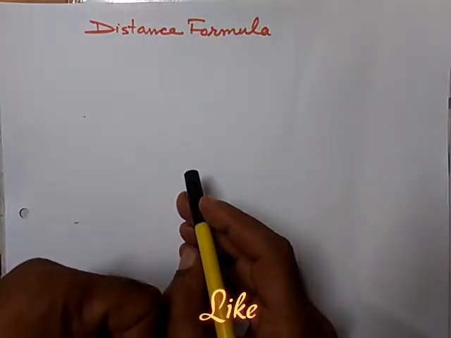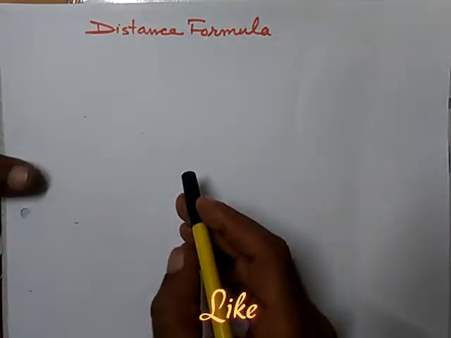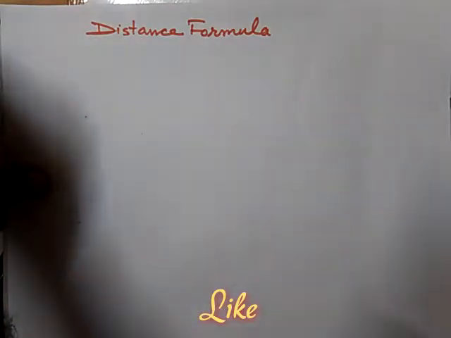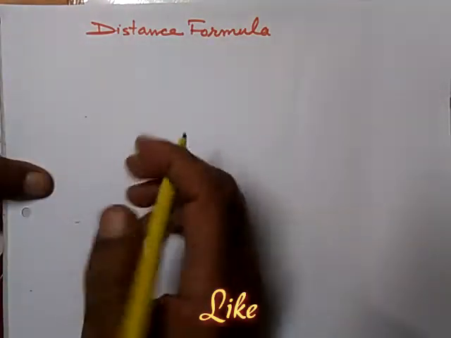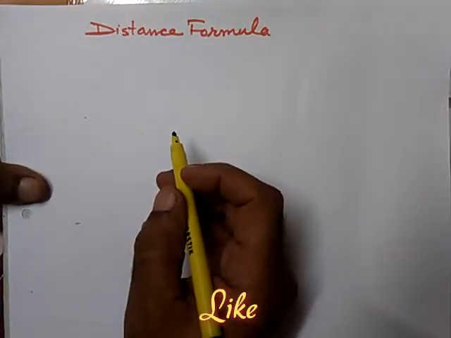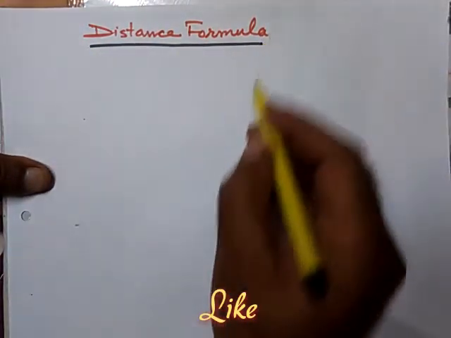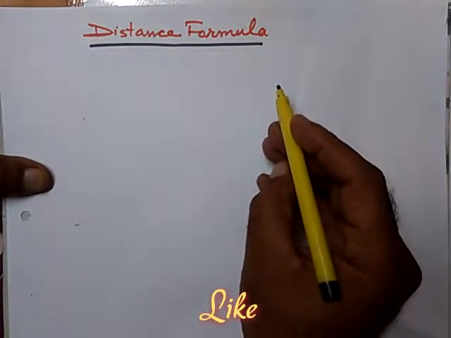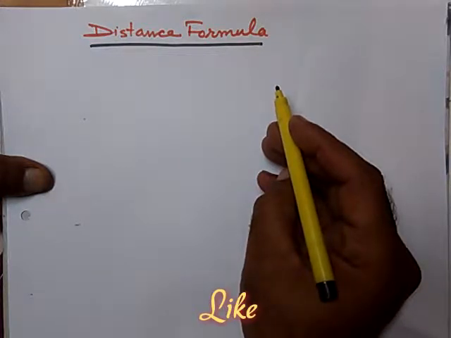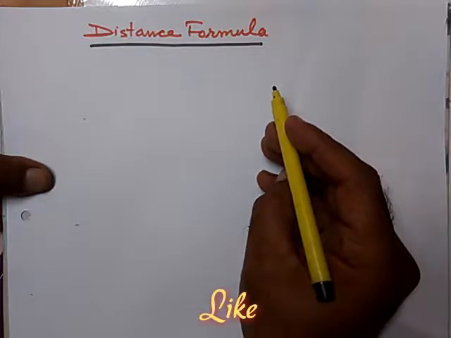Sharma. Today I am going to explain the distance formula, how it is formed and how it works. Now what is the distance formula, and where is it used? It is used to find the distance of one point from another point, whatever the point may be, on the axis or somewhere in the quadrant.